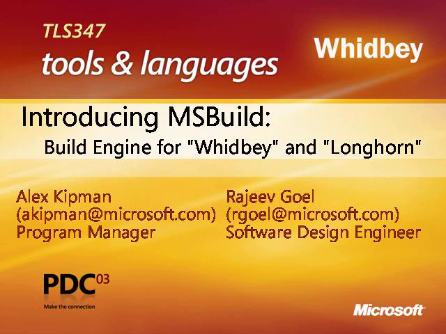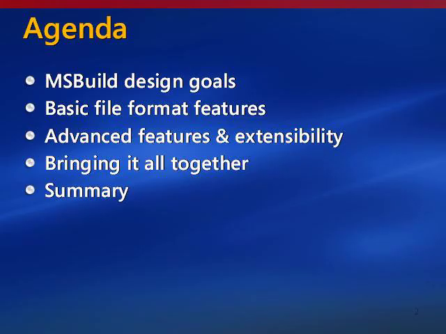Quick overview of what we're going to be talking about today. We're going to take a quick glimpse at the key design goals of MSBuild and how MSBuild is attempting to solve the 3 issues I mentioned. We're then going to spend the bulk of the presentation taking an in-depth look at the full feature set of MSBuild. At the end, we're going to bring it all together in an end-to-end scenario to really show you how you can augment the MSBuild experience to fit your individual needs.